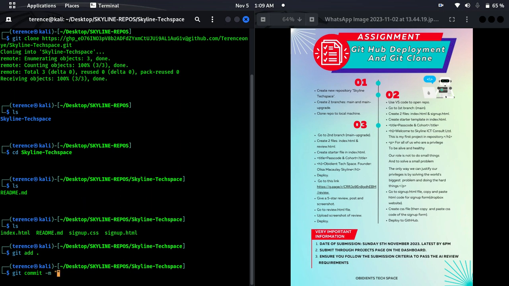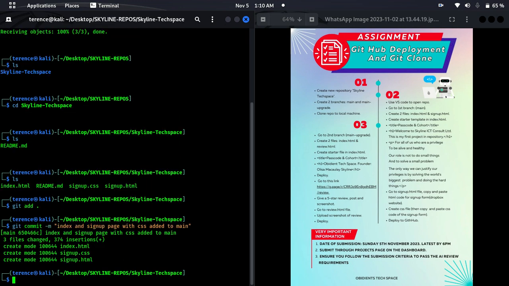We can say index and sign up page with CSS added to main. Okay, we've committed, that is it, and we can now push to our GitHub.